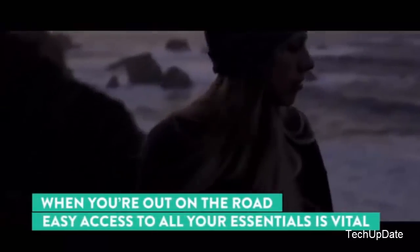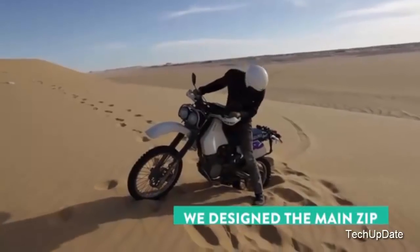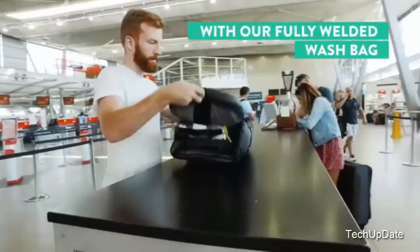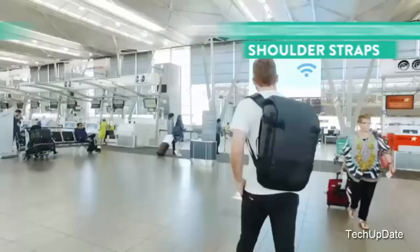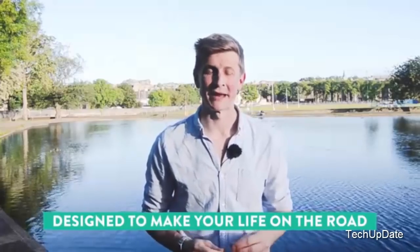When you're out on the road, easy access to all your essentials is vital. We designed the main zip to be over 2.5 meters long, so there are now 6 different ways to open your pack. Move quickly through airport security with our fully welded wash bag and thoughtful organization elements. We've also integrated stowable shoulder straps, a hidden pocket, and many more features designed to make your life on the road simple.